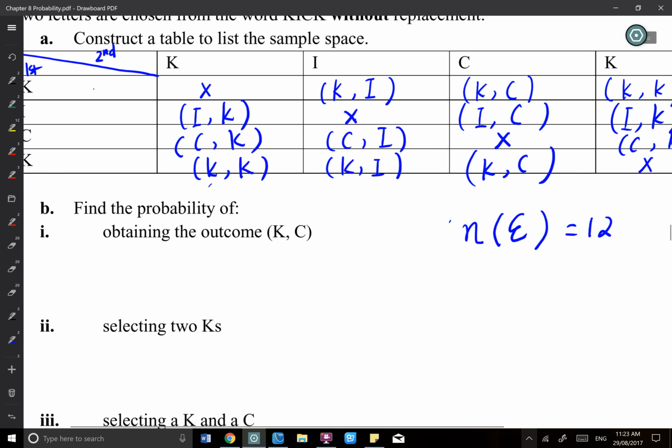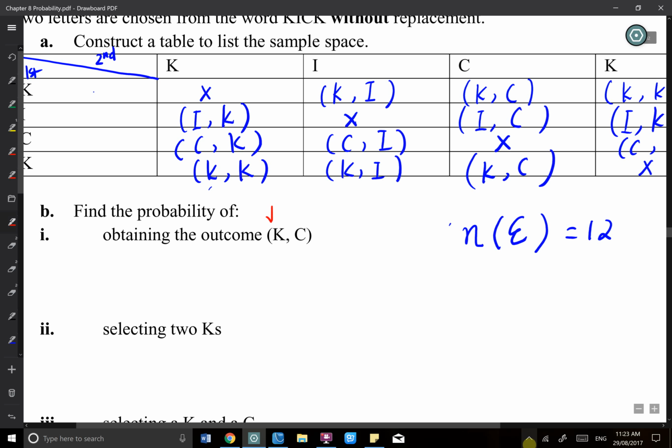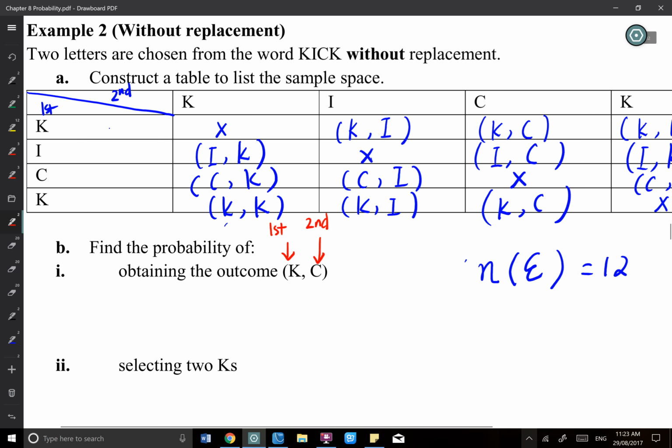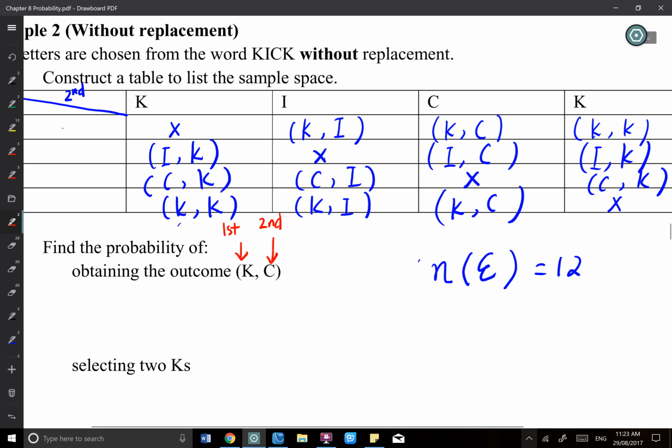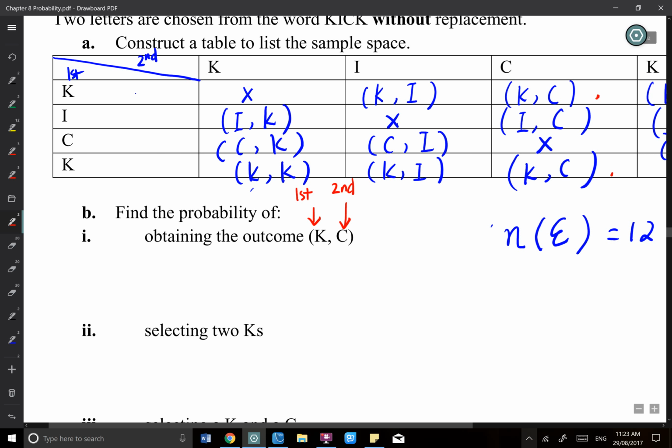So, obtaining the outcome KC. Obtaining KC must represent that the first is K, the second is C. CK is not working. It must be in the particular order, KC. So if you're looking for KC, I have a KC here, I have a KC here. I have two KCs.